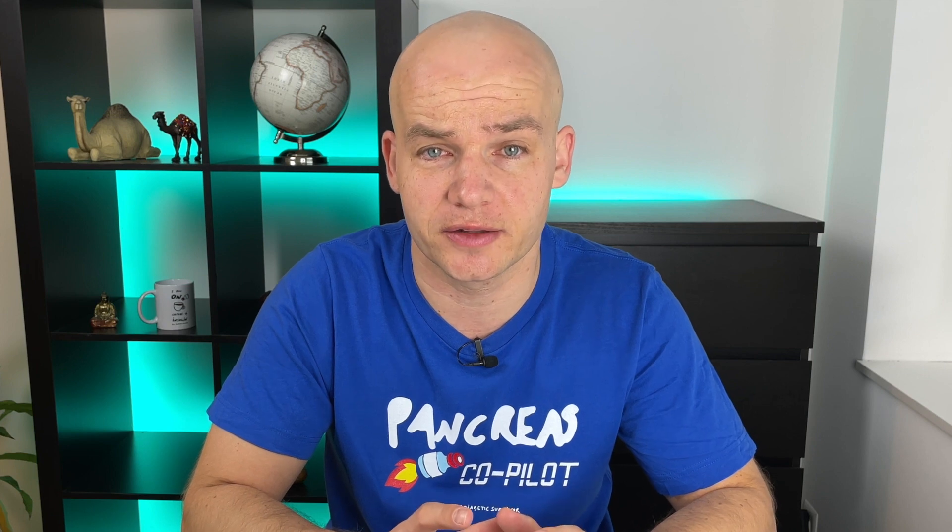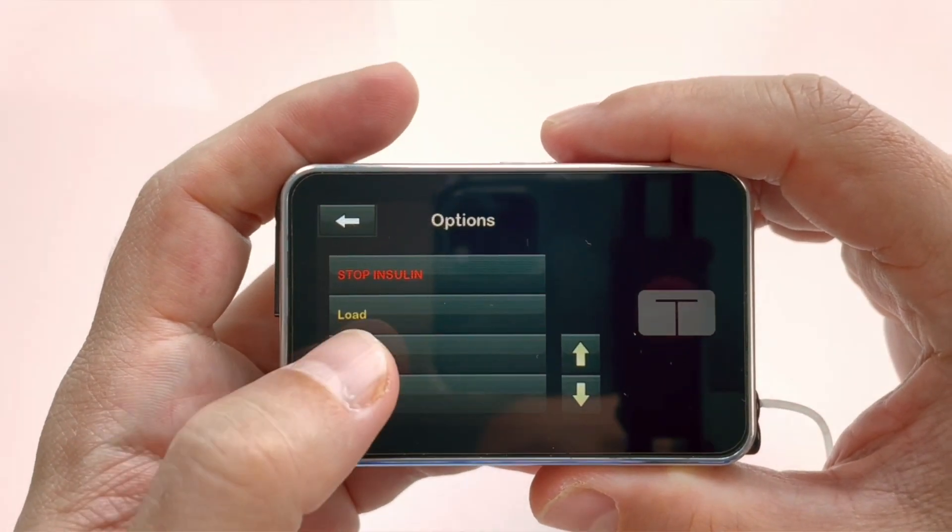Please keep in mind, I'm not a doctor and this is not medical advice — I'm just sharing my personal experience. Now, the system has its flaws too, and I will get to them. But first I want to talk about how my time in range improved. Before I started using Control IQ, my time in range was not too bad — most of the time I was in the high 70s. But when I started using the Control IQ algorithm, I suddenly jumped into the 90s — low 90s, mid 90s, sometimes even 97 or 98%. And even on busy days, my time in range is consistently above 85%.